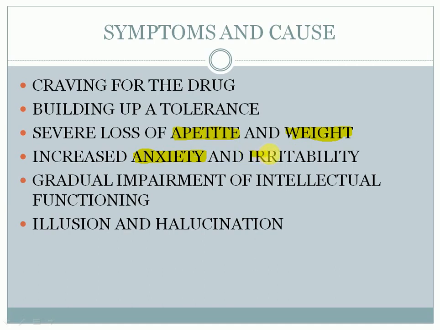Moreover, there is a gradual impairment of intellectual functioning. Since it is impacting the brain directly, the person is not able to use his or her intelligence, and it is not easy for the person to come out of this drug addiction. Now one of the major symptoms of drug addiction is the illusion and the hallucination that happens. So these were some of the major symptoms of drug addiction.